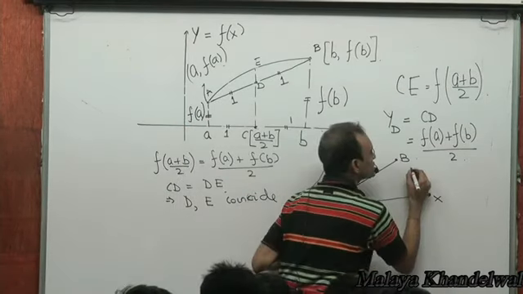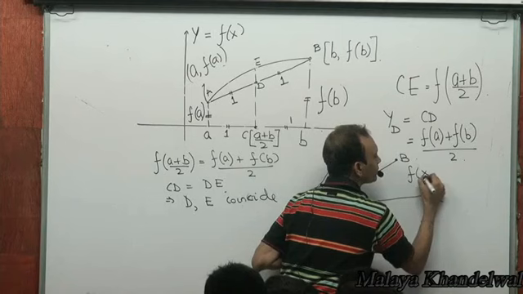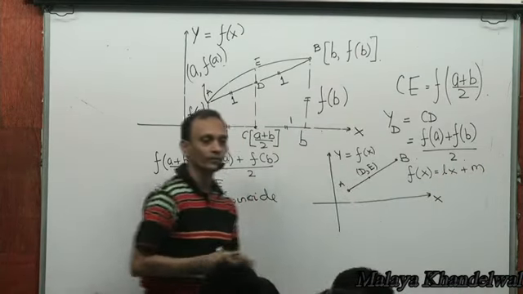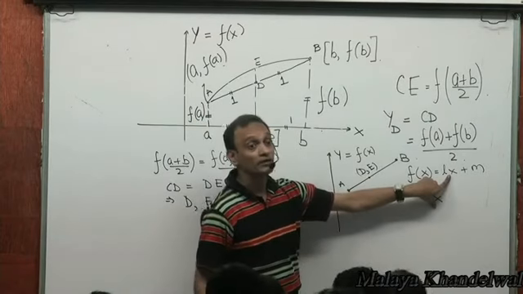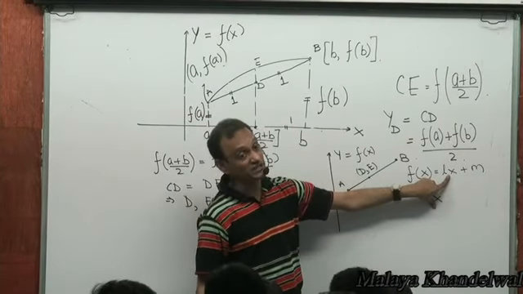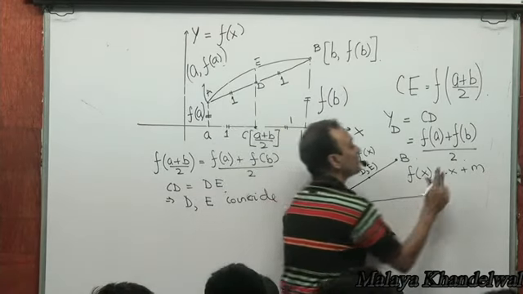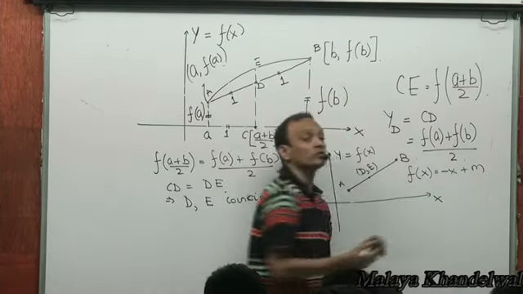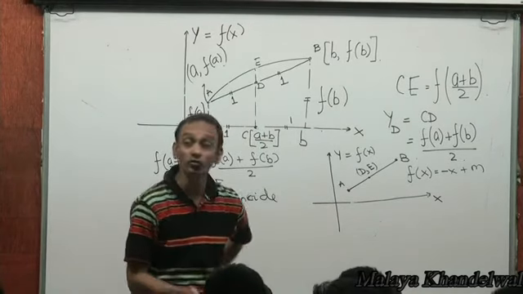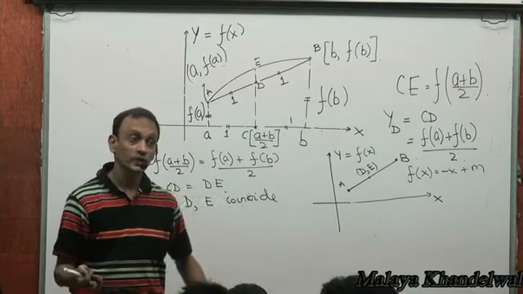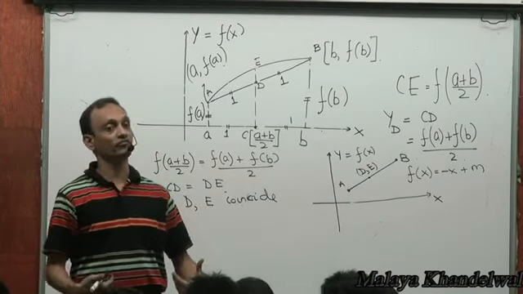So fx then must be of the form Lx plus m. L is the slope. The slope at 0 is -1. Slope at any point will be -1. So L is -1 for this. And m, using the fact that f0 is some value, can be found. Right? That's a geometrical way of looking at it.